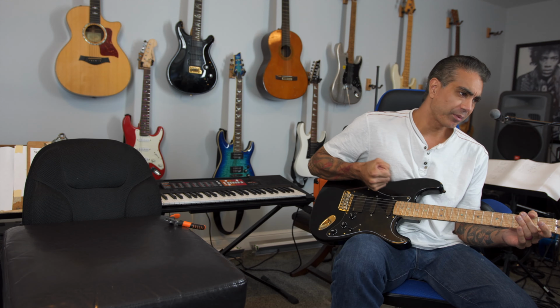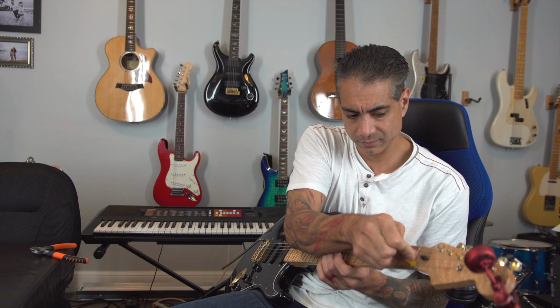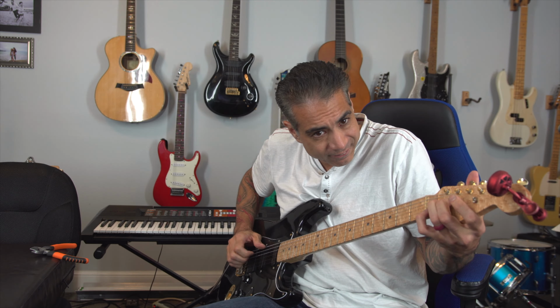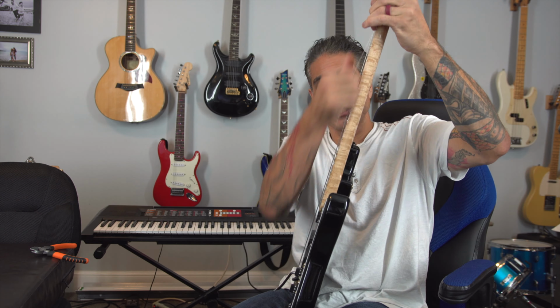I like to take my whammy bar and just work the bar, and I take the pick and I'll play all the strings by the bridge and by the nut and behind the nut, and then I'll stretch them behind the nut like that, and then I stretch them standing upright like this. And if you do this, your guitar will stay in tune.